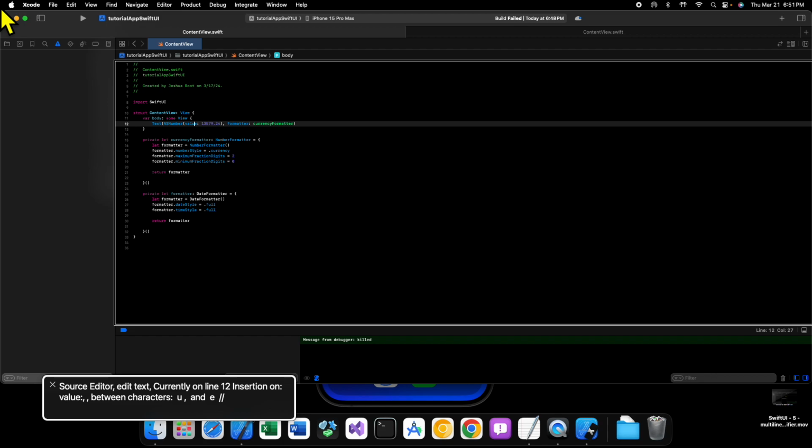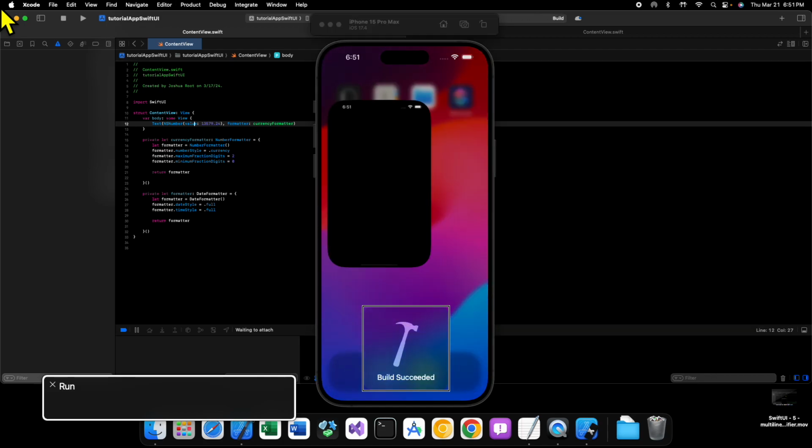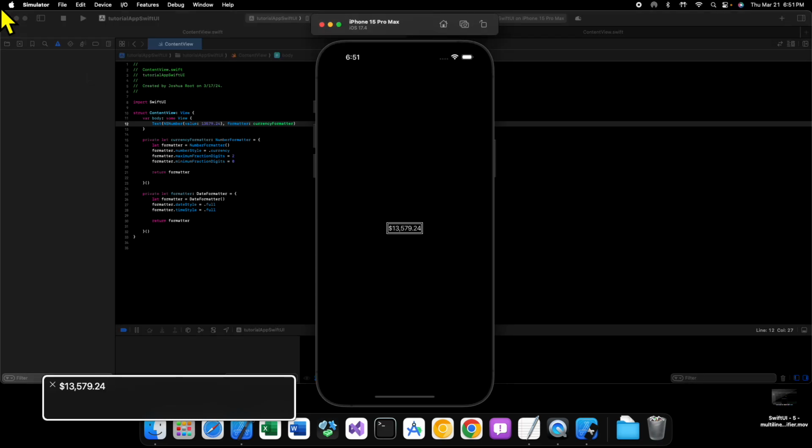All right, now that we have an actual number to go on, let's run our code. And there it is. There's our number formatted as currency. I got the syntax wrong a few times, but we ultimately got it working.